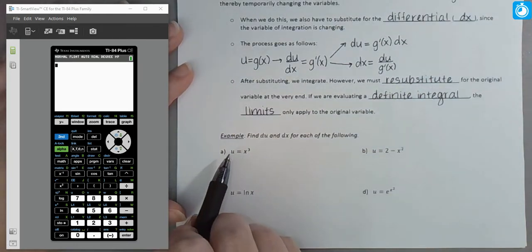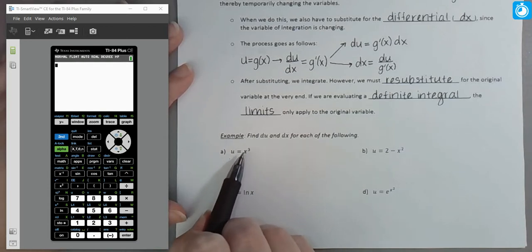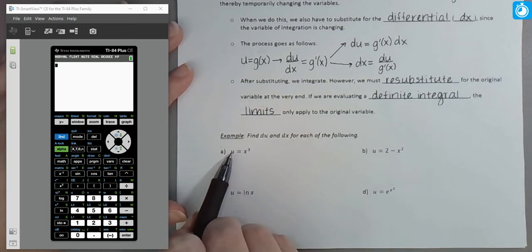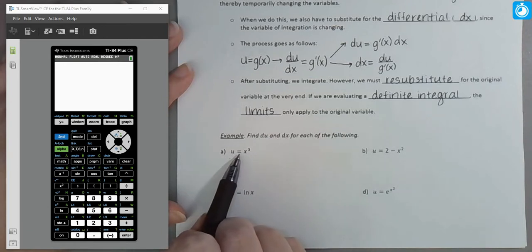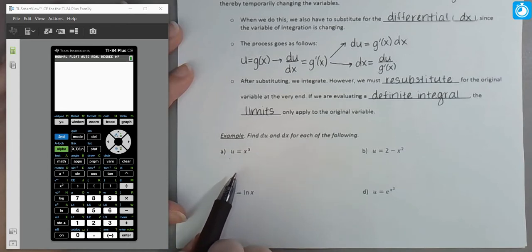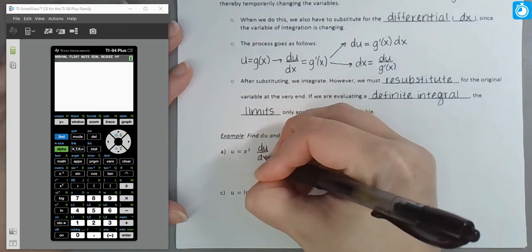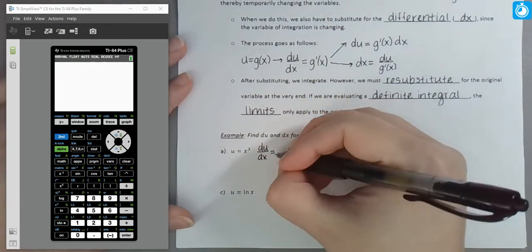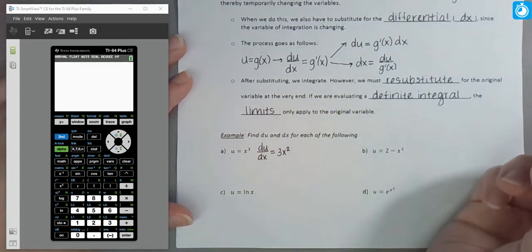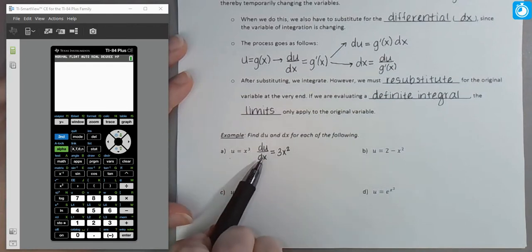integration. So for our first function, inner function, we have u is equal to x cubed. So again, think of this like the inner function we're replacing with the variable u. So if we want the differential with u and the differential with x, the first thing we need is the derivative. So we need to differentiate both sides of this substitution relationship. So I'm going to take the derivative of u with respect to x, and then I'm just going to take the standard derivative with respect to x on the other side, and we know that's going to be 3x squared. So based on this relationship, we can now solve for du, and we can solve for dx.